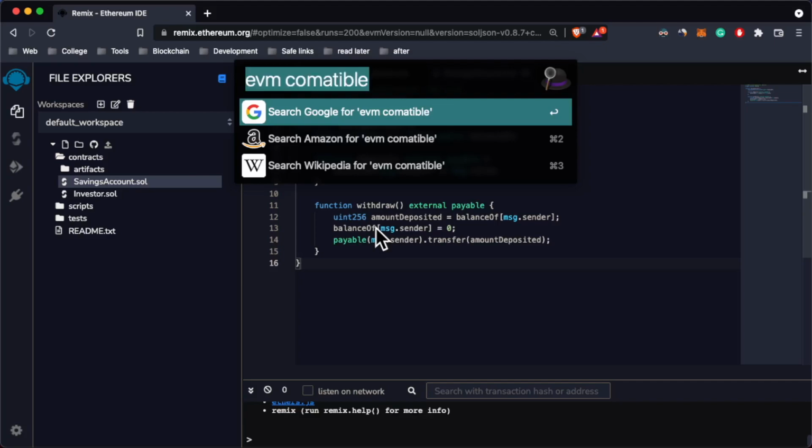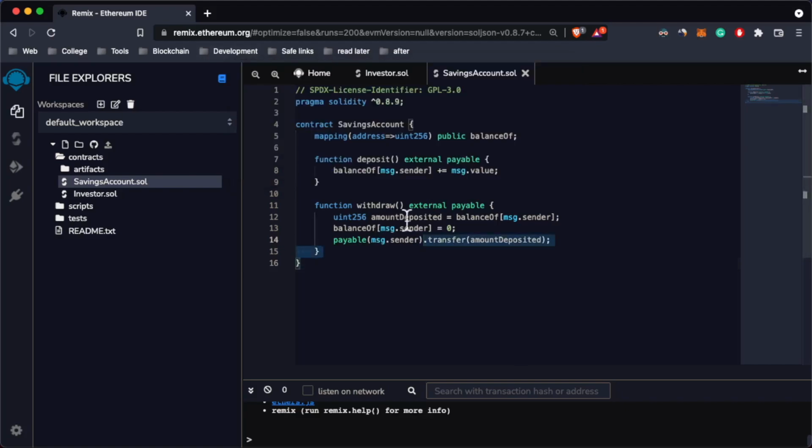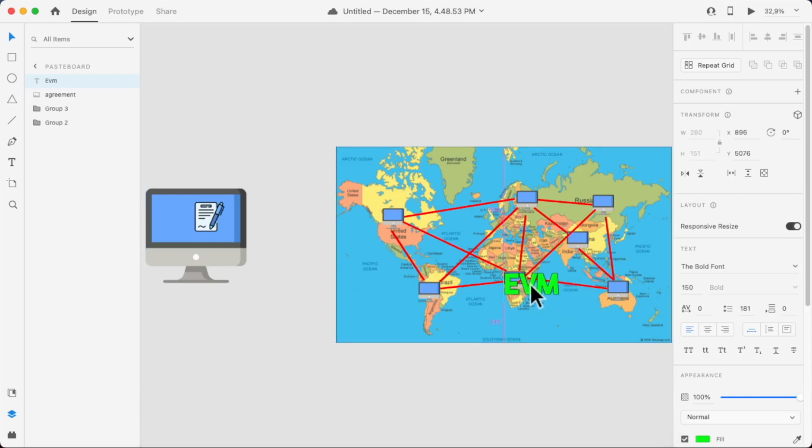You will hear this term often referring to blockchains. So the Binance Smart Chain, for example, is EVM compatible, and this means the smart contracts you can write and deploy to Ethereum, you can also deploy to Binance Smart Chain. That's because the Binance Smart Chain is basically a fork of the Ethereum chain, and the EVM there can compile these contracts into bytecode.